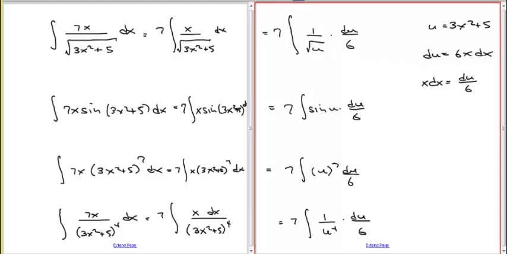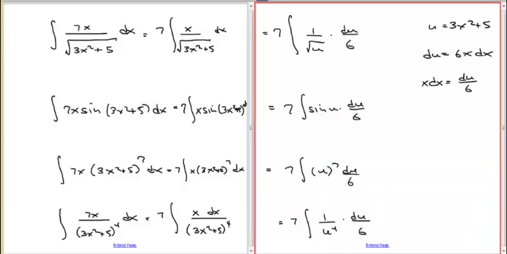Now, before I integrate, in each case, I can take the 6 in the denominator here, and I do this in a separate step, but I'm going to do it. In each case, I could factor out whatever that constant is that's in the denominator. And now what you see is all of these can be rewritten as a power expression. This one's going to be u to the negative 1/2 power du.